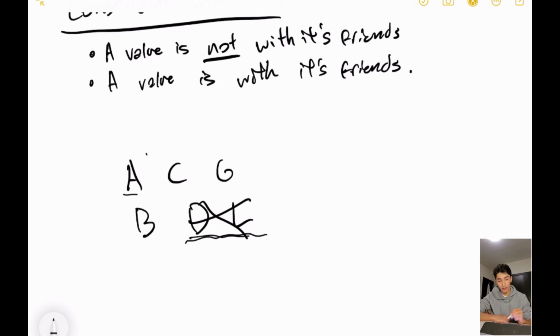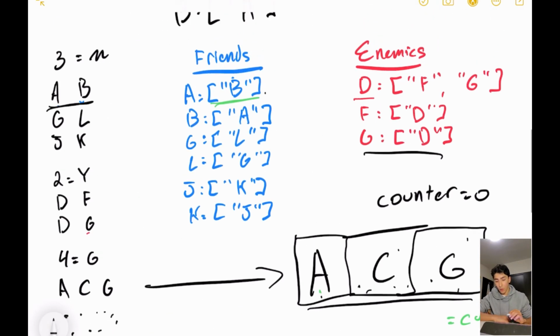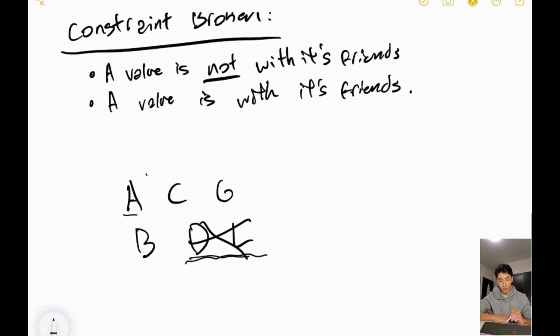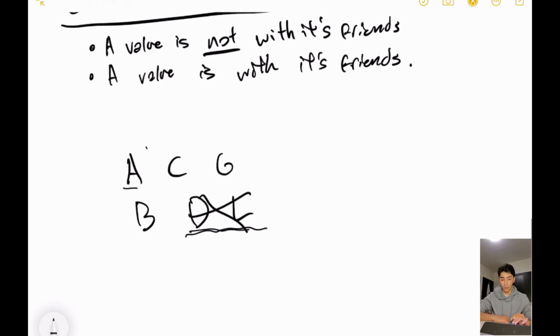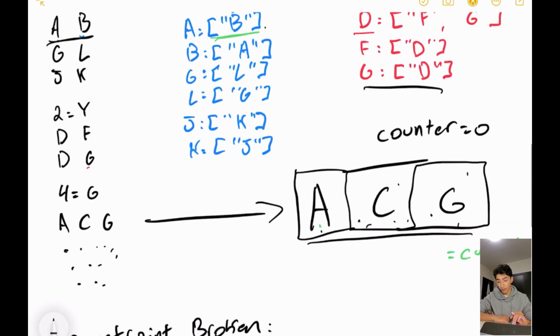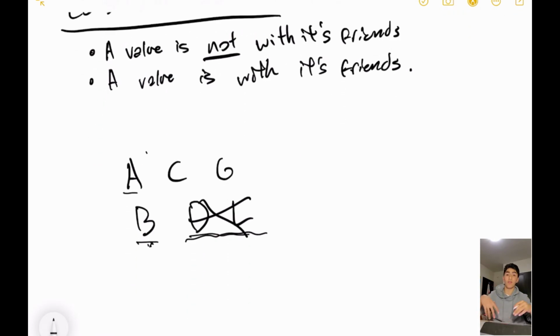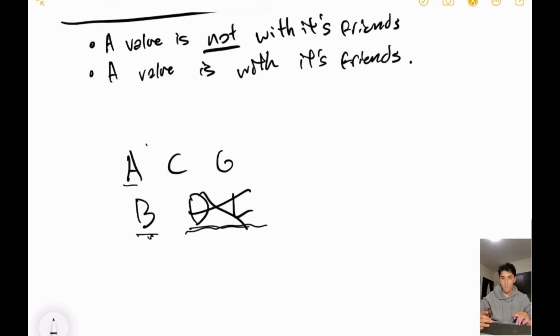When we went through A, we realized that A broke this constraint, where A has to be with B, right? A is not with B, hence A broke the constraint. Now we go to this line and we go, all right, B is also not with A. So we broke the same constraint again. That means for every single constraint that there was, we broke it 2 times. And that's 2 times more than the output we should be giving.